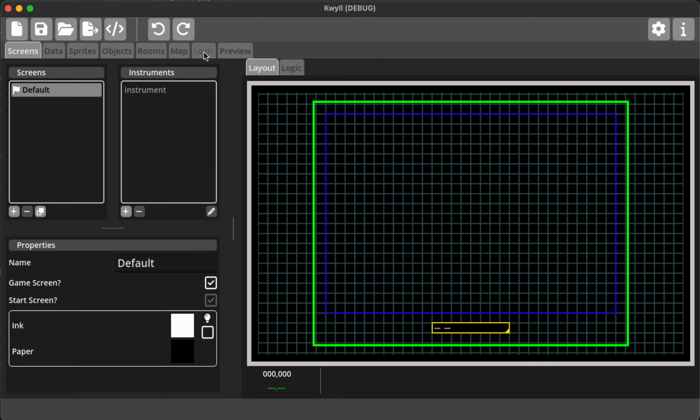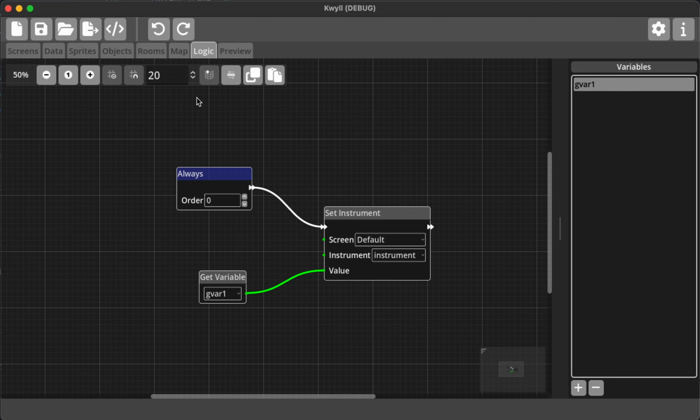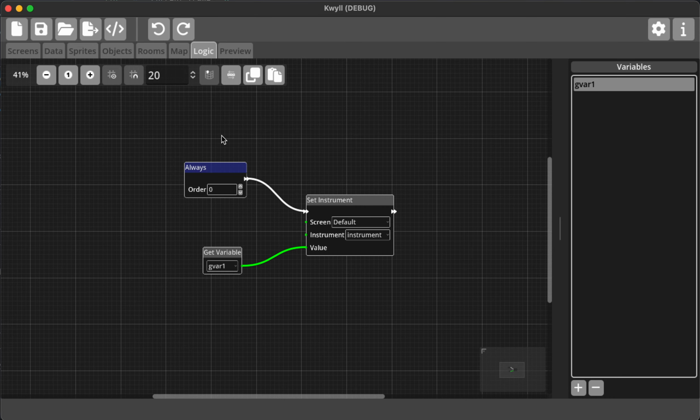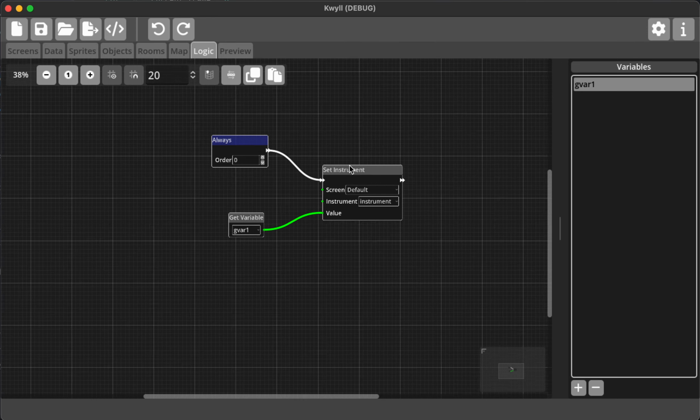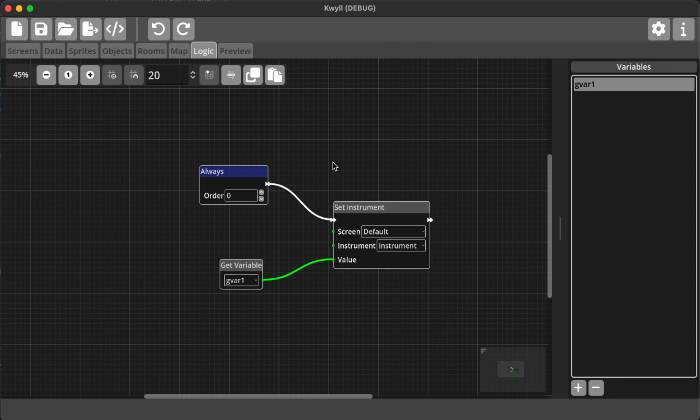The intention was always to be able to put logic at global level there, so it's at the game level logic, which I've done. So you've got the same editor interface as you always have for all logic, variables list, and the node trees. Always and initialize are effective on here, so the initialize will run once when the game starts at the moment, and always will run every frame, no matter which room you're in, what screen you're in, etc., etc.